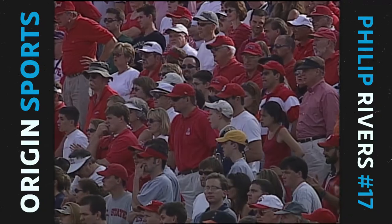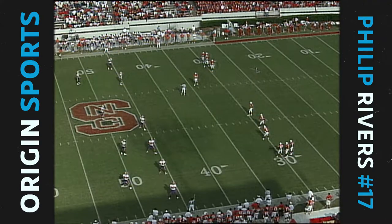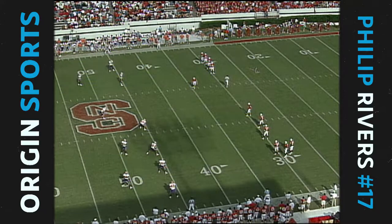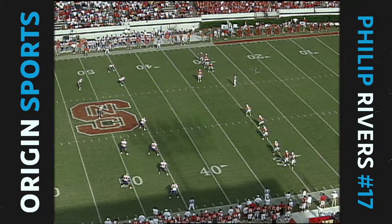We have to give the fans here at Carter-Finley a lot of credit. They've stayed. Yep, a lot of places people bail out early to beat traffic. Not here. It's not 51-5, but it's above 40,000, still hanging on. Yes, indeed. And here comes Herbert getting ready for the onside kick, or what we anticipate will be one.